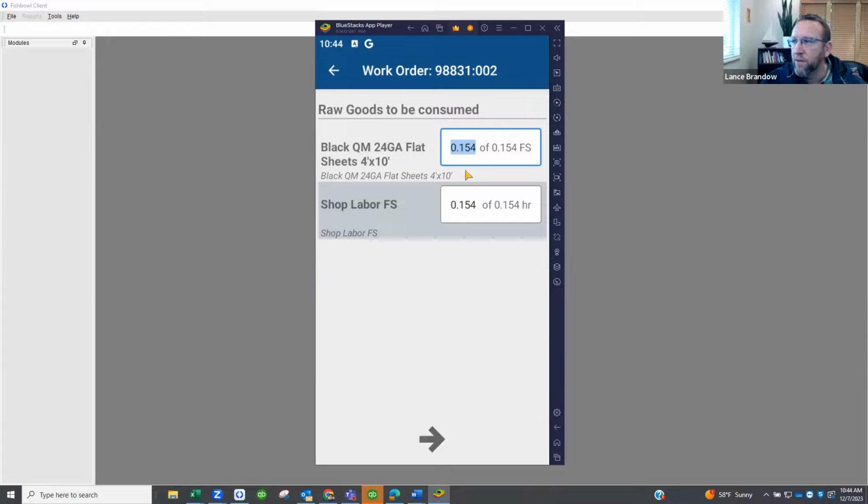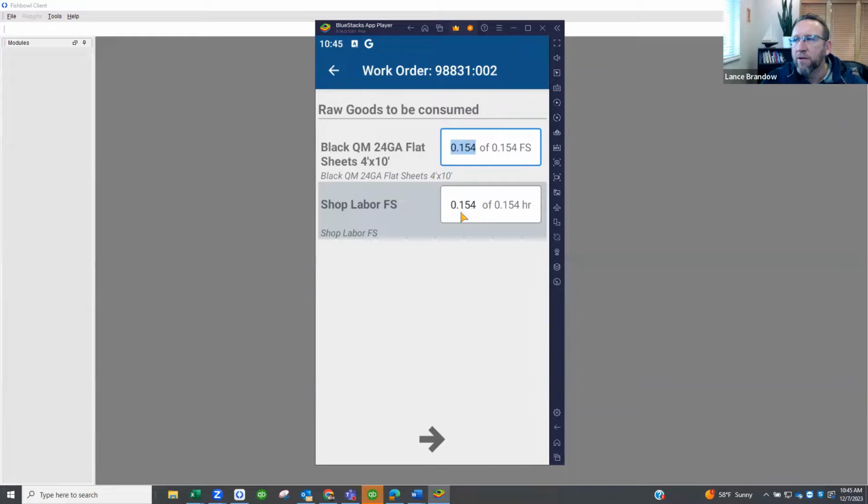You have that flexibility. So this is saying black QM 24 GA flat sheets, 4-foot by 10-foot sheets, and the unit of measure here is a flat sheet. That's what the FS is. That's the unit of measure this company used. And the quantity looks like a fraction of the sheet, and that fraction was put in when the bill of material was first created.